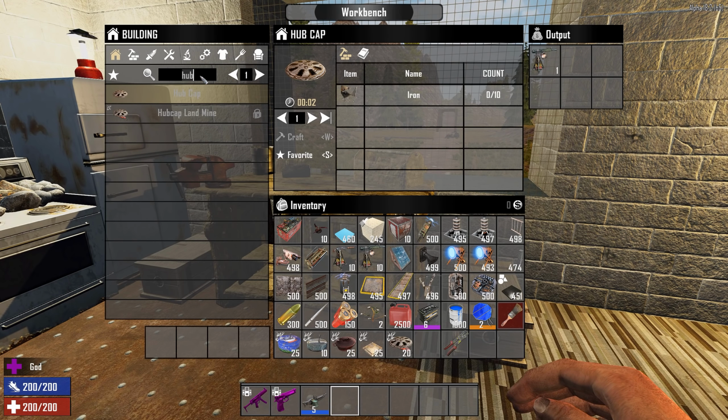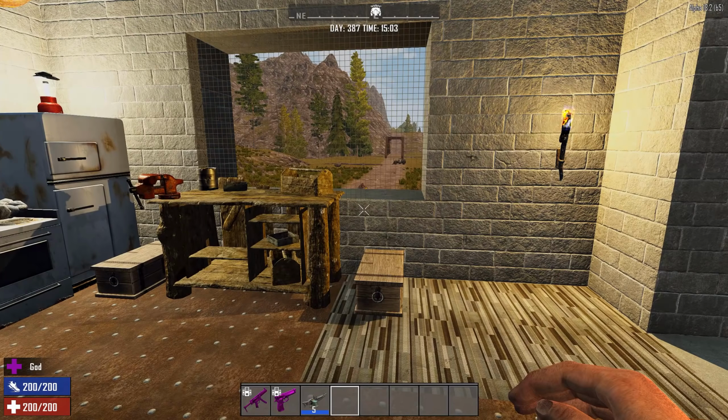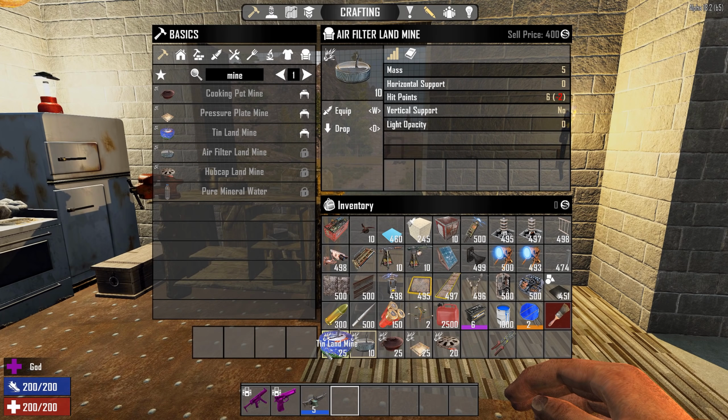And I am assuming that they are increasingly effective against the zombies, because otherwise, what's the point of having all these different kinds? But how do we know? So let's start with the tin landmine. It says, trick or treat, 4 hit points, 5 mass, and nothing else, no damage. Okay, so let's look at the next one. Air filter, it doesn't say anything either. This one, nope. What about the pressure plate? No. What about the hubcap? No. None of them actually tell you how much damage they deal, which is, I think, a big omission, because it makes it really difficult to evaluate.